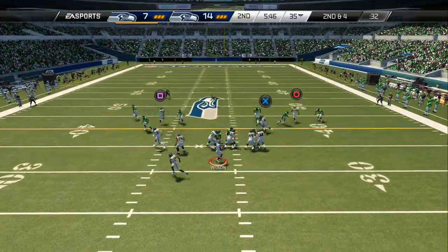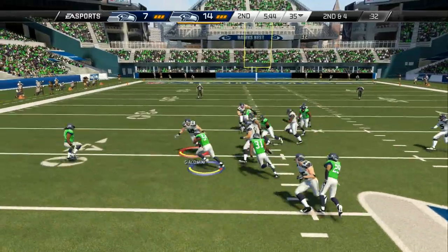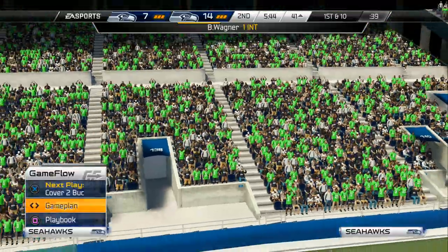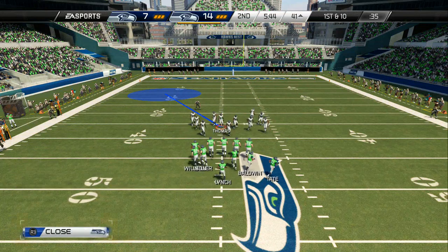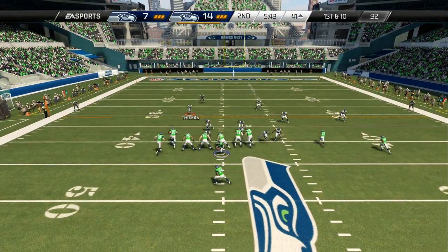Lynch is in the backfield, single back set. That ball is going the other way. The play to an end. Linebackers nowadays are so talented. They can just do everything. They're strong enough to stop the run. But how about this interception? Good job. Good reading of the quarterback and a nice pick.